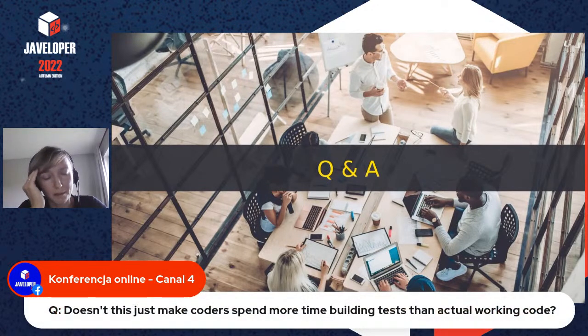Okay, so next maybe, doesn't this just make coders spend more time building tests than actual working code? No, I don't think so, because here, using the test-driven development approach, you prepare both at the same time, right? Code, I mean tests and code. Because usually when you work on enterprise projects, which are long running, long living, when many people work on the same project, anyway, you will spend a lot of time preparing tests. So you will not be able to avoid writing tests.